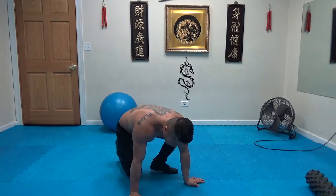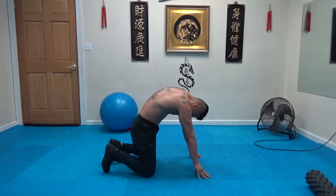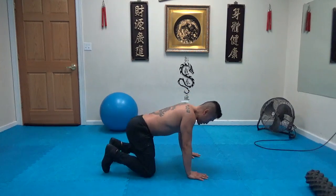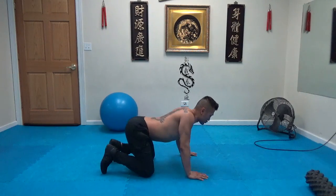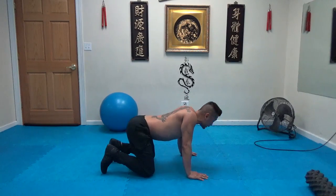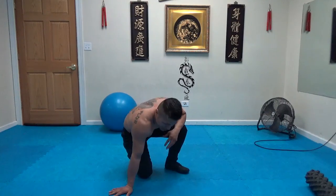That's 11, 12. I call it the cat pose. So you're just basically on your knees. And here's the part where you're coming in. Your chin is towards your chest, and then your shoulders are rounded. But then now this is the opposite stretch, where you're pretty much arcing your back, you're sticking your butt out, and you're looking up. And you're letting your center drop. So you do multiple repetitions of that. Come in, and then look up, and then push your chest down, and then arc your back. Do multiple repetitions of that exercise.